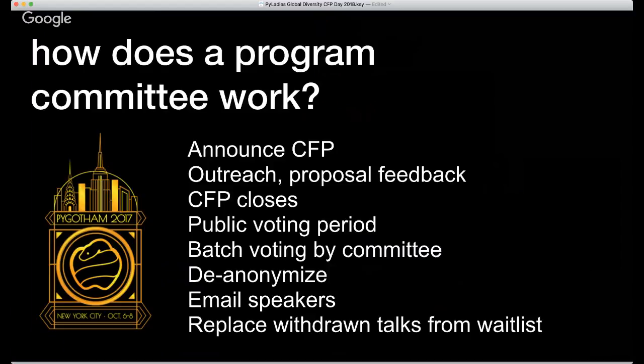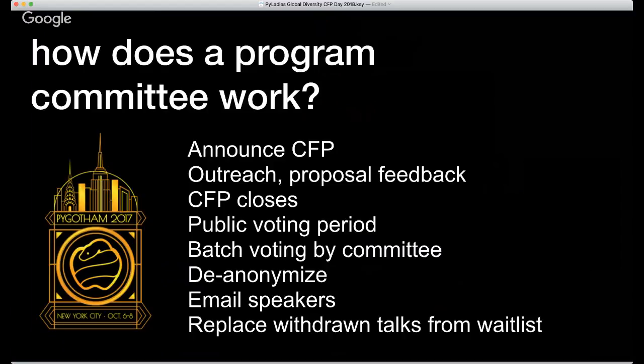The best talks we judged partly by their public voting counts, but more by our personal judgment. We are experienced conference speakers ourselves in many cases, or we've seen a lot of talks, or we've judged a lot of talks in the past. So based on the title, abstract, and outline, we tried to guess which of these proposals was most likely to result in a good talk at our conference.